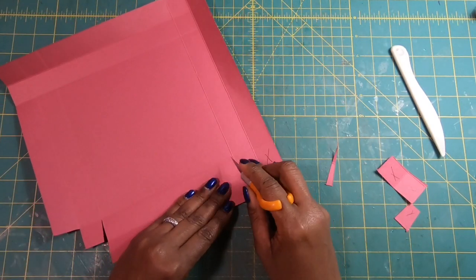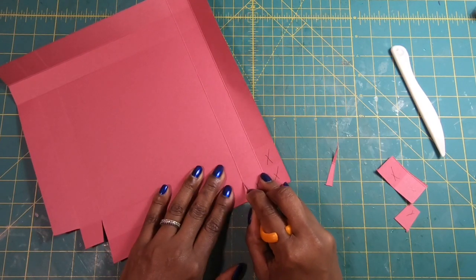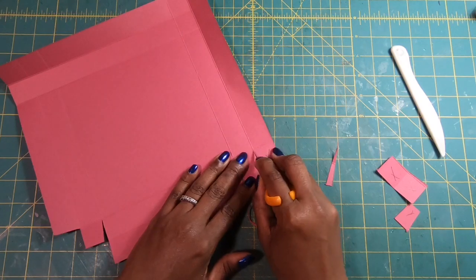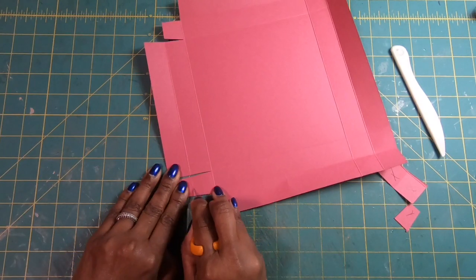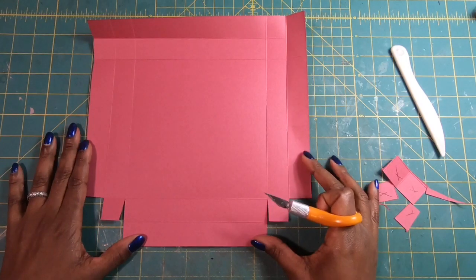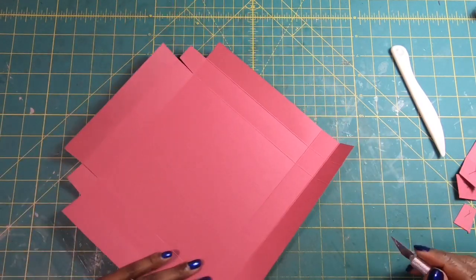I'll do that one more time, and then I'll do the other 2 off camera. So I'll just cut straight down here, and then I'll angle in. I'll angle in here. I will do a very slight angle here, and then I'll remove that piece. So we'll have 4 sides that look like this. I'll do the other 2 sides off camera, and I'll be right back.